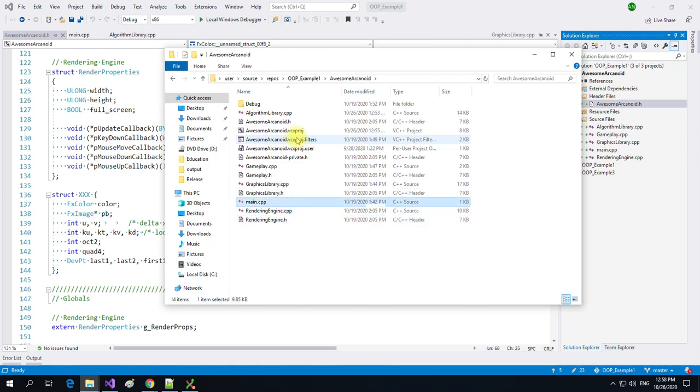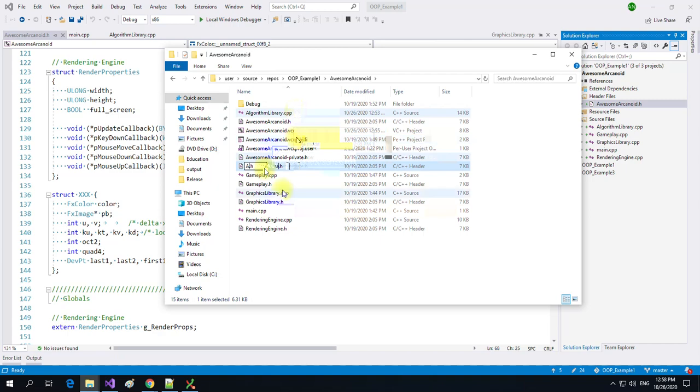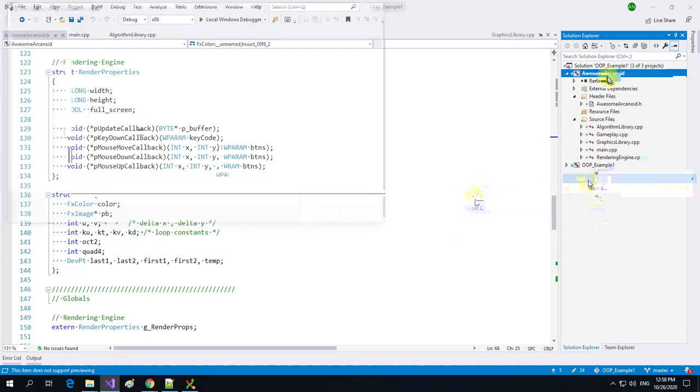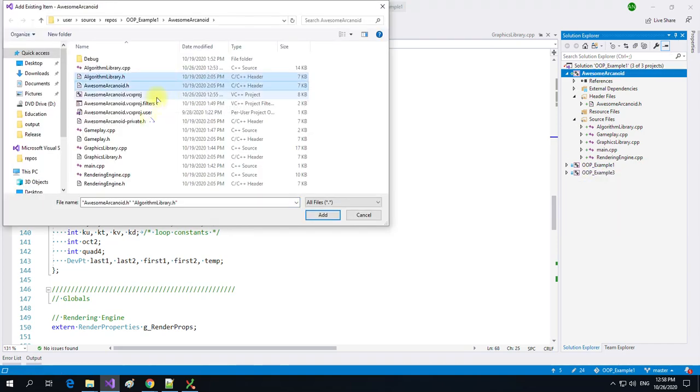Algorithm library.h. Now each module presents as a combination of C++ and H file, which is normal for a C++ project. So now let's add all this stuff, and I'll explain why we have so many header files.